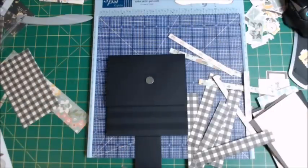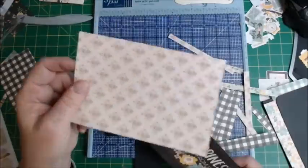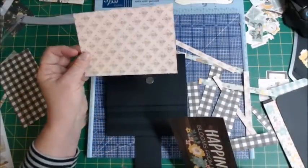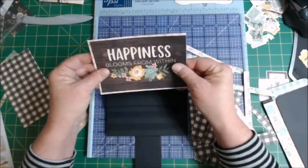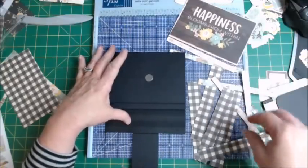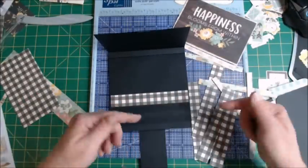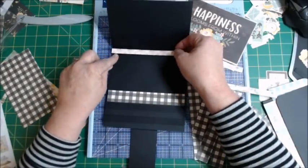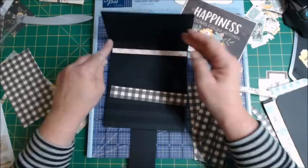I'm going to start with the waterfall. And for the waterfall, I cut, and we didn't use a lot of this, so I really wanted to get that pink in there. 4 1/8 by 6 1/8, and it's going to be on the top. And then the happiness comes from within will be my top sheet. So the rest of the pieces are going to be 1 inch by 6 1/8, and I'm using the black plaid all the way down. And these are the strips that are 6 1/8, and they're just a little wider than 3/8 of an inch to fit inside of there.